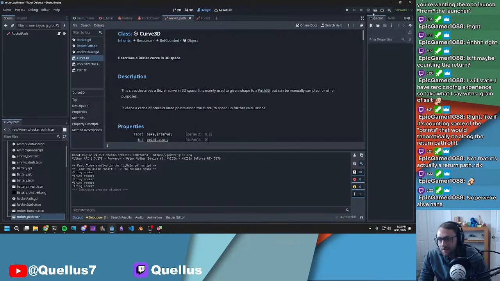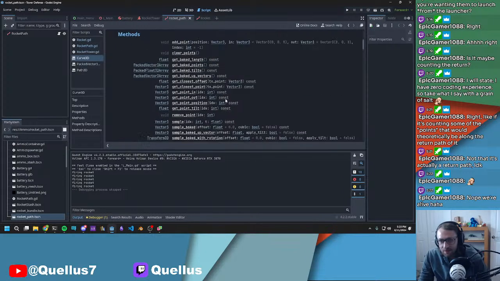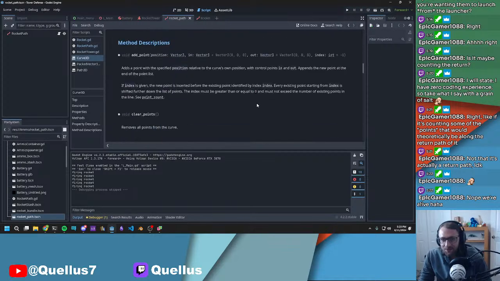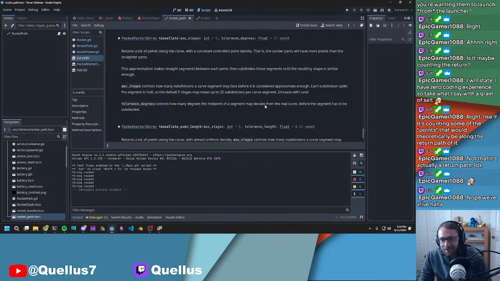Like, it still calls itself a Bezier curve. But then it's not curved. And then we have this function that says it'll make a curve. But it doesn't.